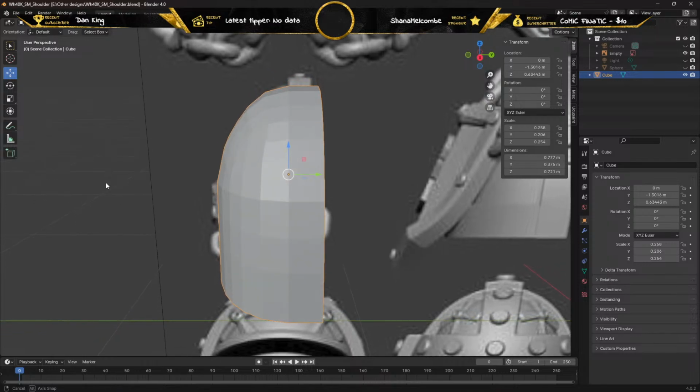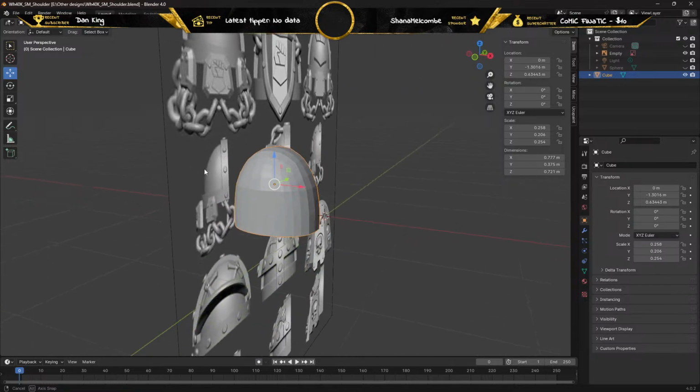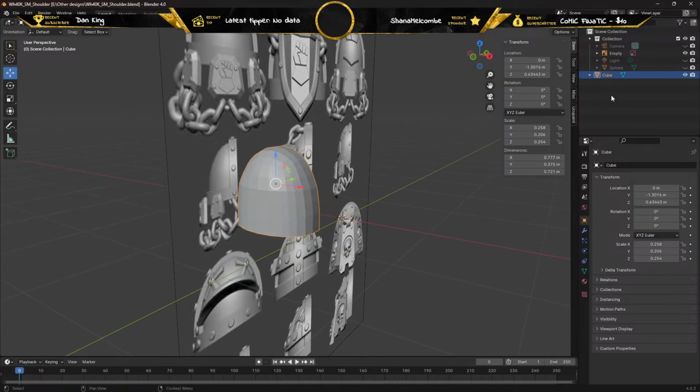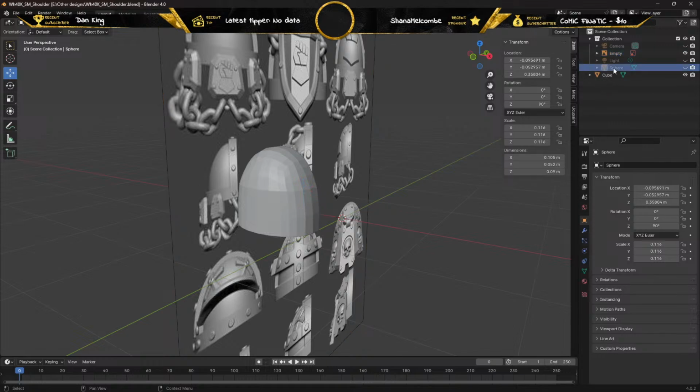So now what we can do is we can now save this as we have it. So if I want to save this, I'm going to take this, I want to get rid of the sphere, so I'm going to delete the sphere.